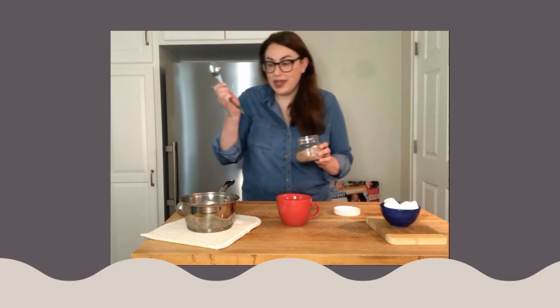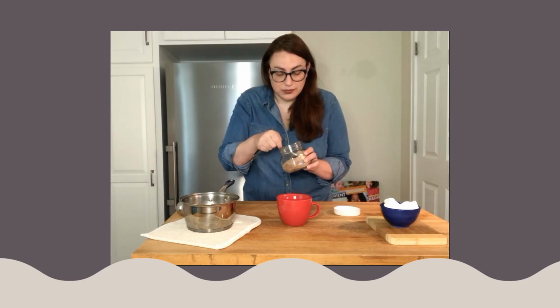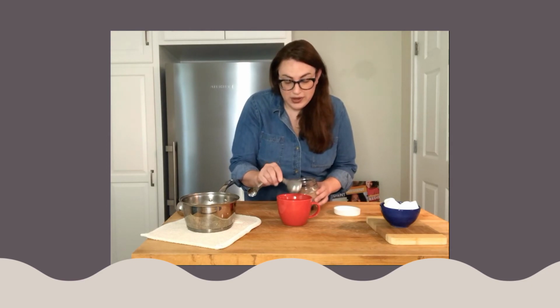Here's what we need. We need the cocoa mix we made. We need some hot milk and anything you want to jazz up your cocoa. I've got some marshmallows here, but you could use whipped cream. You could even use ice cream. Pretty fun. All right, so we're gonna open our cocoa mix, and we need 1 tablespoon. So that's gonna be the biggest of your measuring spoons. And we'll measure it, kind of level it off. Put it right in our mug.